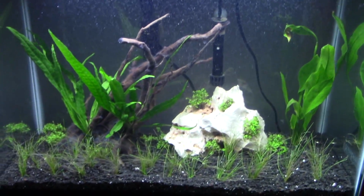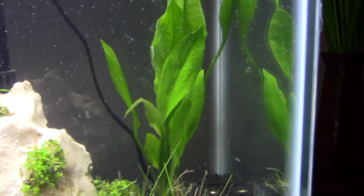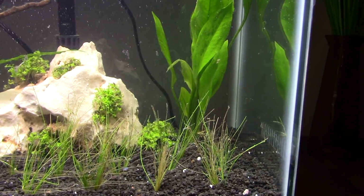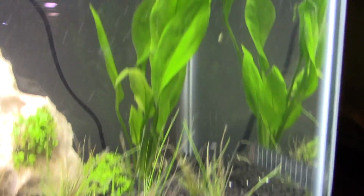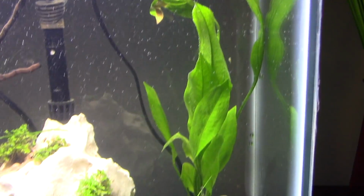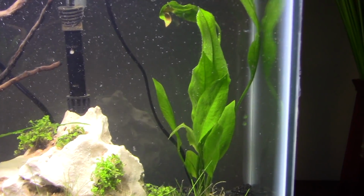Okay guys, I just finished my maintenance, I just finished my water change, and let's kind of go over things. So I replaced that dying plant, whatever it was, with this Amazon sword. I'm just a lot more comfortable with Amazon swords, having worked with them before, and having worked with this brand of Amazon sword in particular. I did wash the plant before I put it in. I did that off camera.